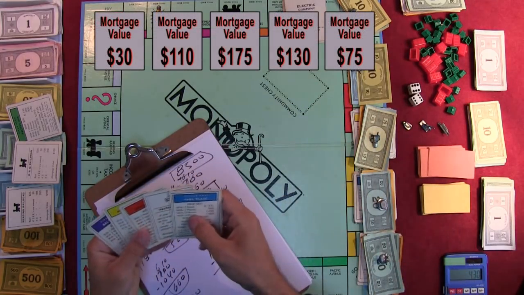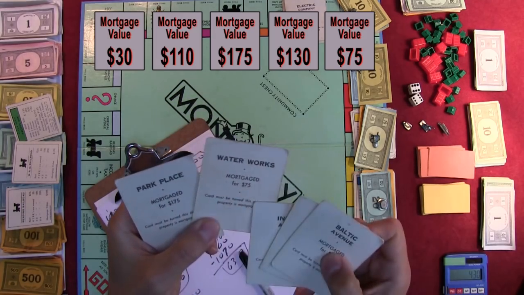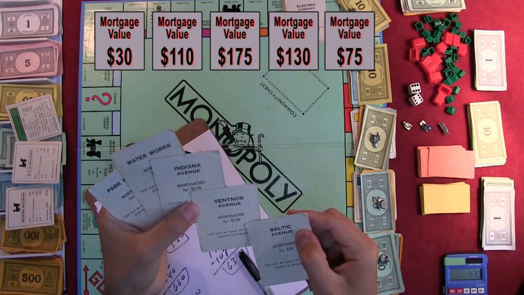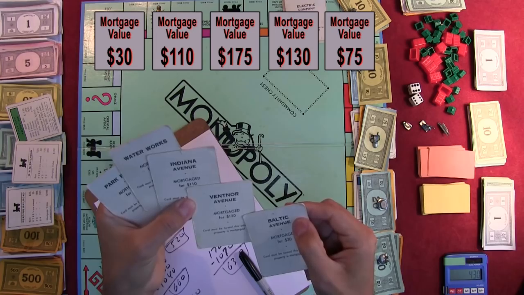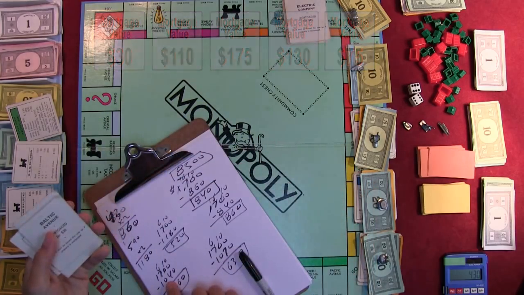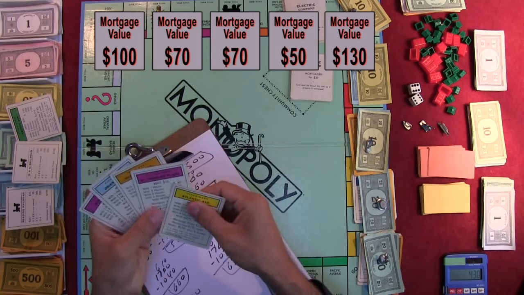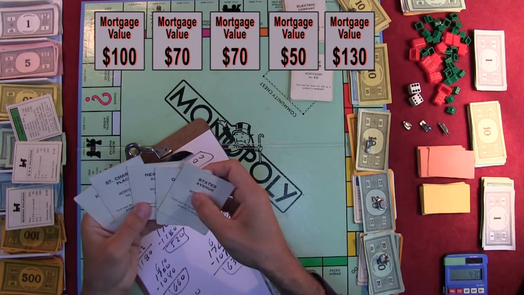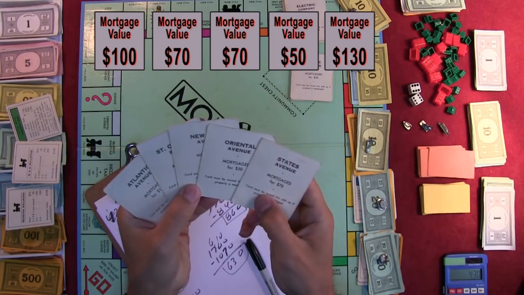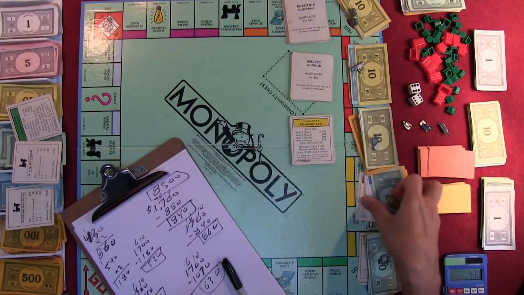Let's see this person. Park Place. Maybe the mistake is here. We'll see. That's 250, 250, 350, 450. $520 times 2 is $1,040. That is correct. Okay. Let's check out this one. Should this be more? Let's check it out. This guy was cheap. That's 200, 300, $420 times 2 is $840. That is correct.